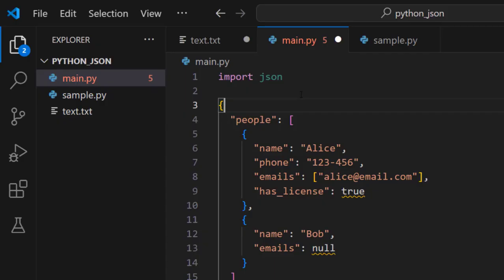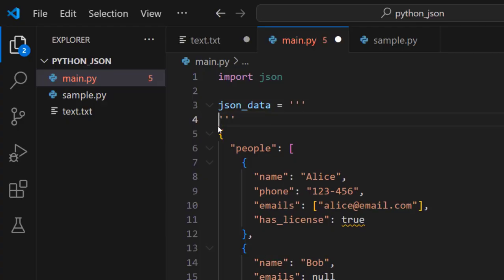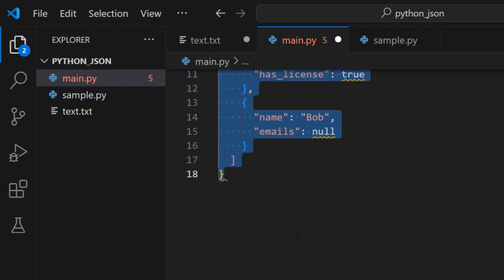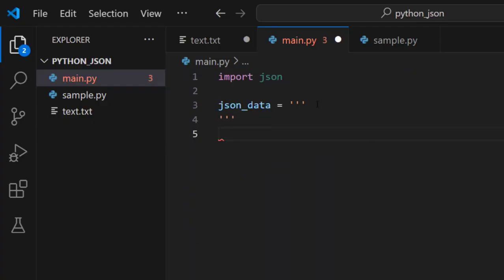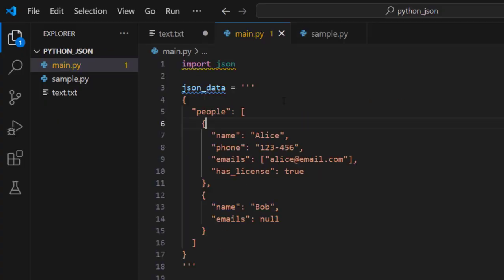Now I'm going to create a variable and call it json_data. json_data will be equal to a string inside of triple quotes, and I'm going to copy all of this information inside of those quotes. So this way I put all this information inside of this variable.